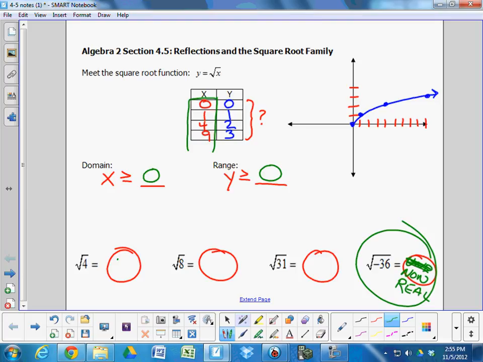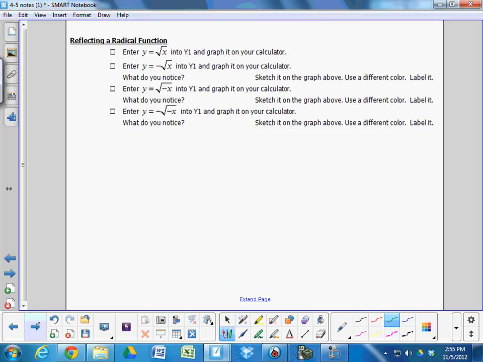Down here, you should have gotten 2, 2.8-ish, and 5.6-ish. All right? And then for the square root of negative 36, you get a non-real. We'll talk about other ways to simplify the square root of 8 later this week. Instead of getting 2.8, you can actually simplify it and do what's called simplifying that radical. We'll talk about that later.